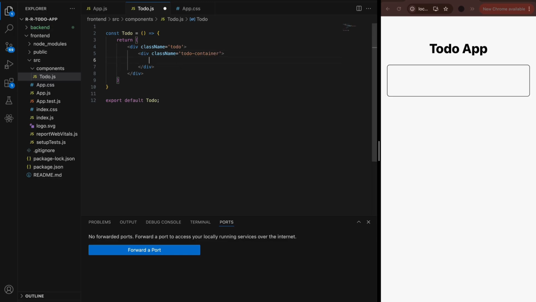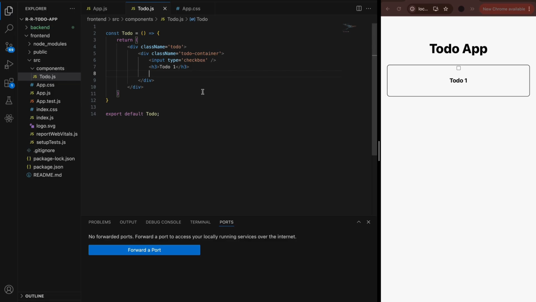I'll do some styling after that, but I'll actually just create the components first so I can show you why we need the container. In here we're going to want an input, which is going to be our checkbox, so we'll just have a type equals checkbox. See the checkbox there, and then we want, say, an h3 tag, so some text. We'll call it to do 1, and then we want a button.